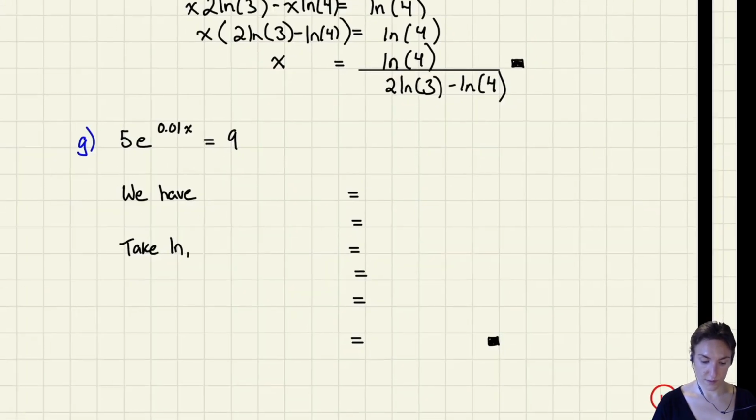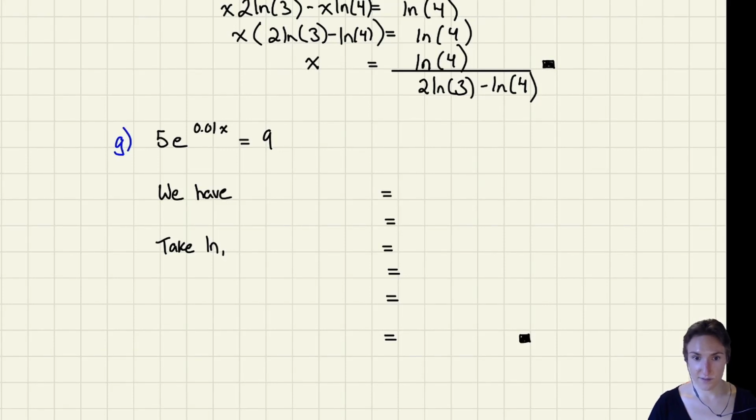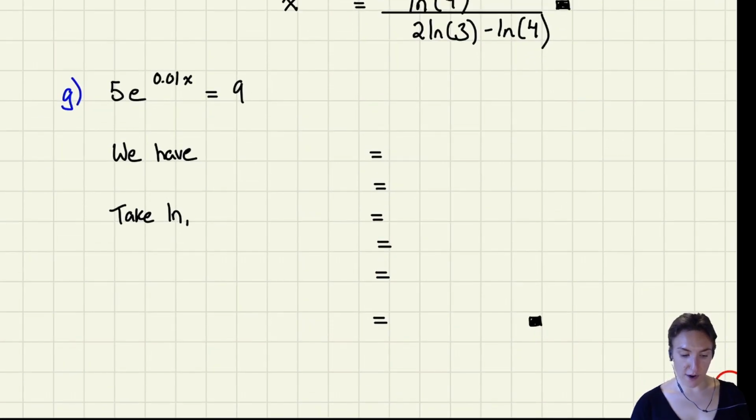All right. Now let's do this one. And I know you're thinking, this looks a little bit gross. Why are we doing this? Because in health sciences, these are the types of numbers you see. Okay? So I don't want them to freak you out at all. So now we're going to have 5. Now we're working with our e here. Okay, that 2.7 blah, blah, blah. To the power of 0.01x is equal to 9.